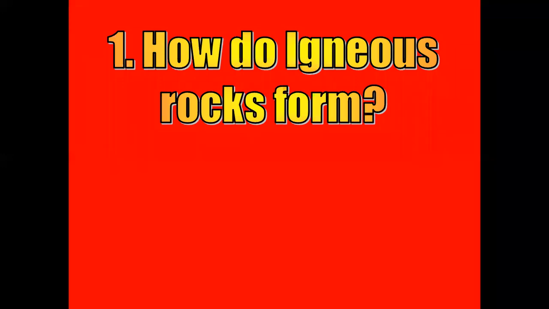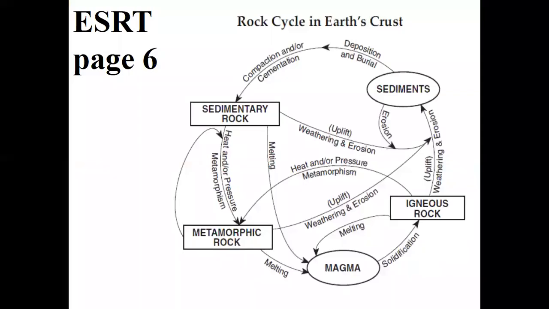Okay, so let's talk about how an igneous rock forms in general. If you go back and look at the rock cycle chart in your Earth Science reference tables, you will see how it forms, but let's give it an actual name here. On your reference tables, you have magma, solidification, igneous rocks. In order to get to this point, you have to melt a rock. But we're going to start off at the point where you're on your way to being an igneous rock, and that's definitely through magma. All the rocks will be melted to that point.